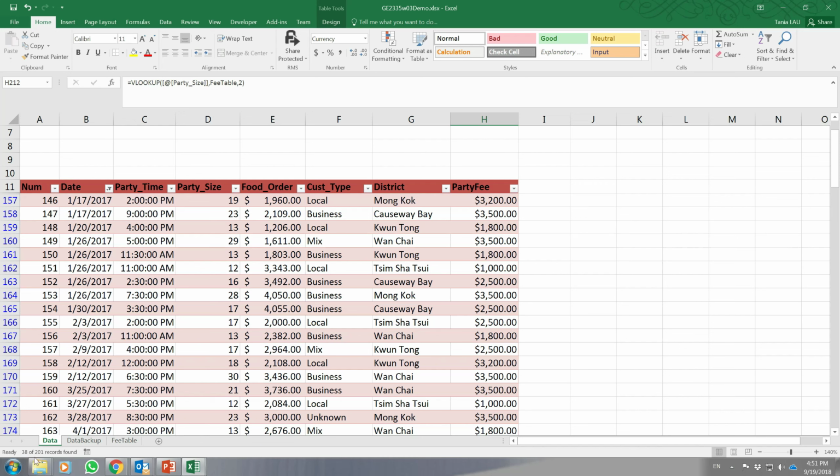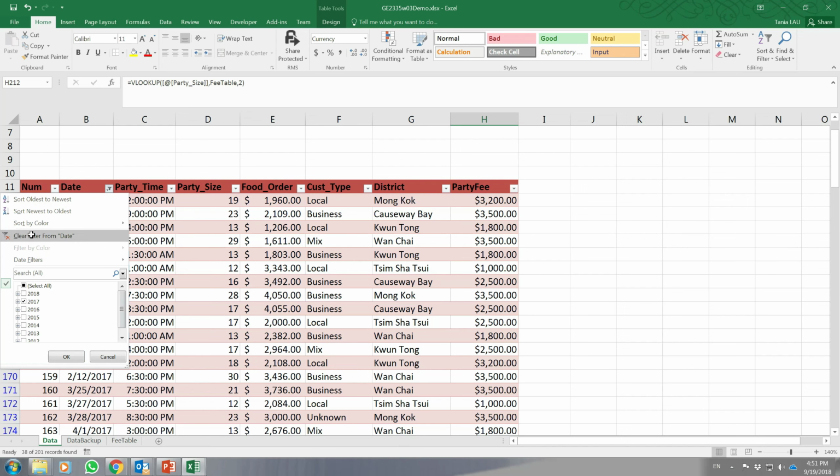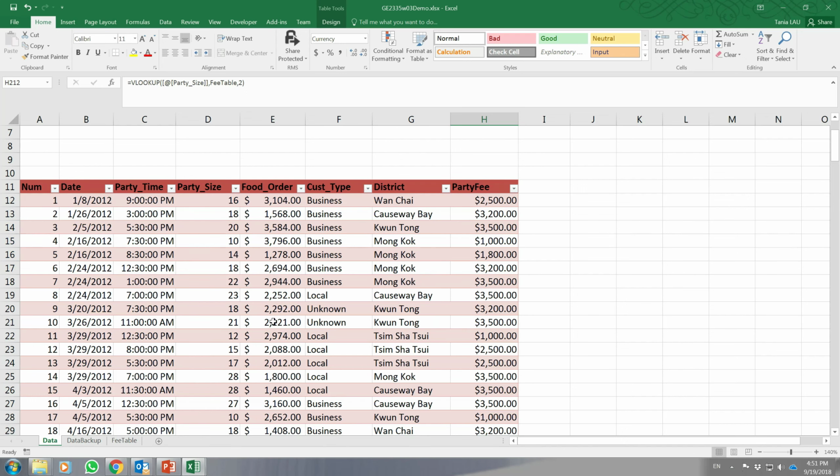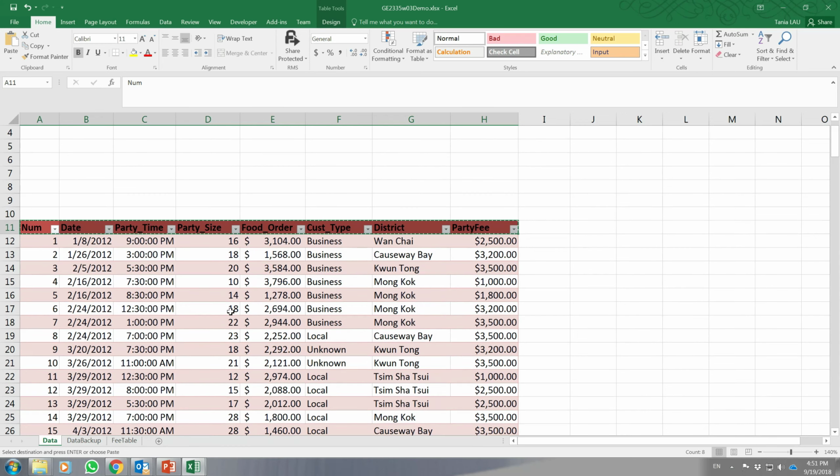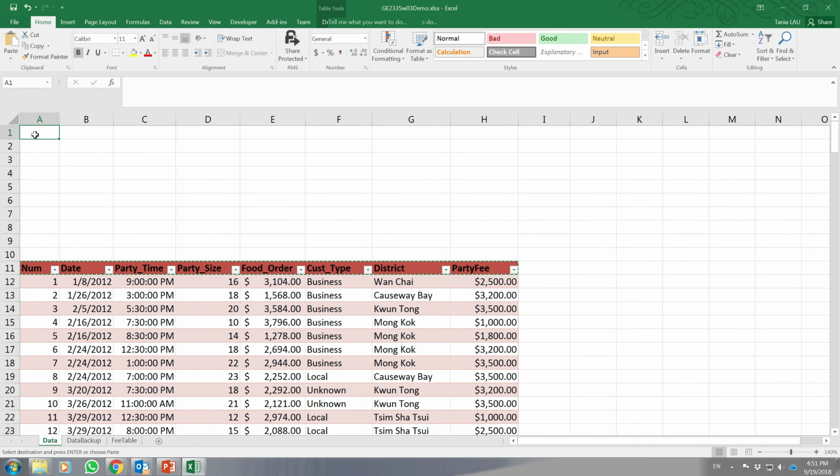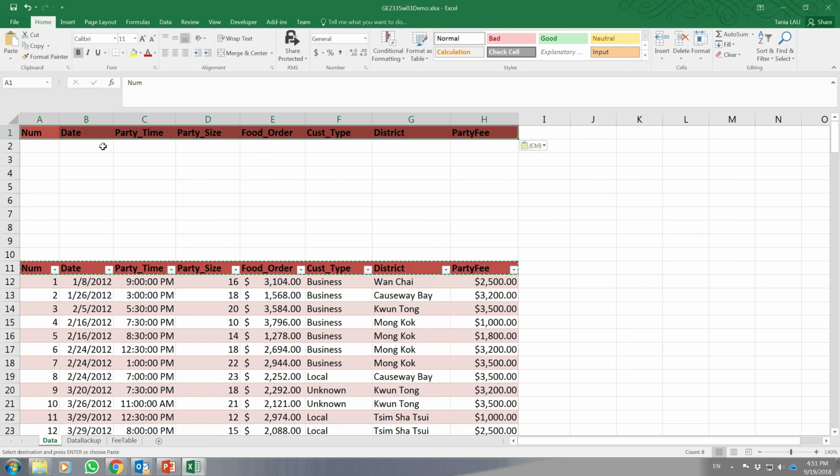Now we move on to create advanced filter. First of all, we remove all filter. Then we highlight A11 to H11, copy them, and paste it in row 1.